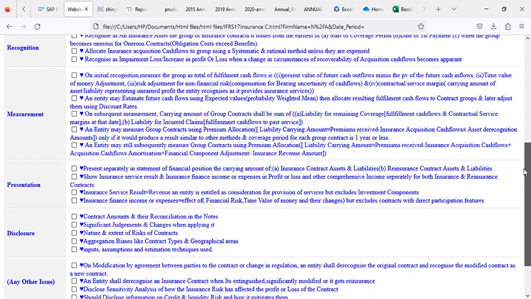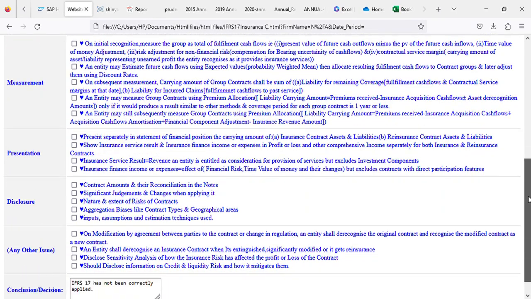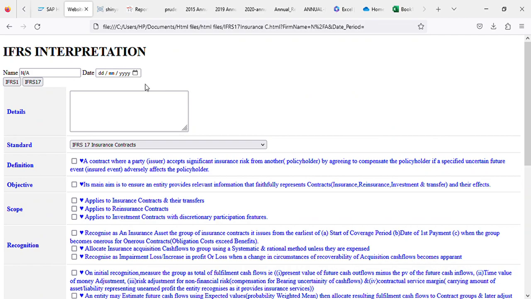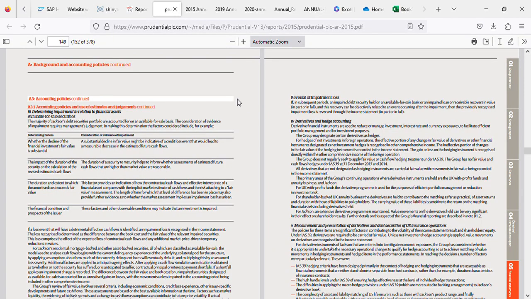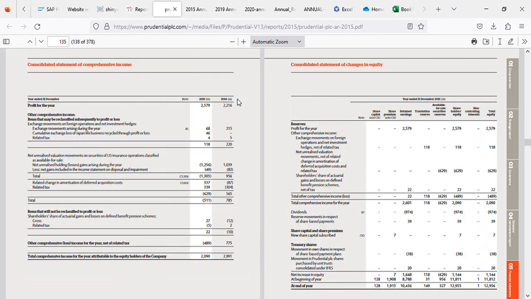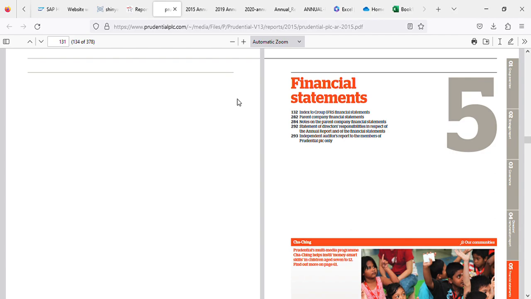But as you can see, for instance, back then when companies were trying to check whether an entity is being compliant with this particular standard IFRS 17, for instance, look at the Prudential report of, this is I think 2020, it has over 300 pages. So you will have to come in and you have to look at all this information.